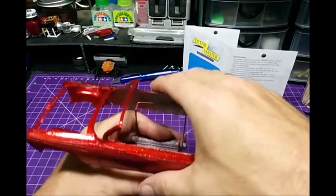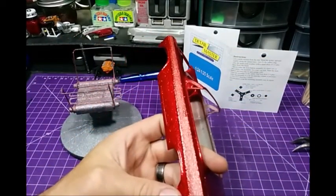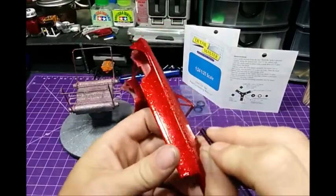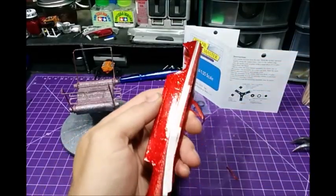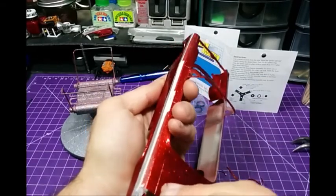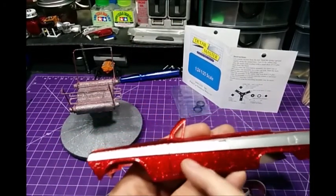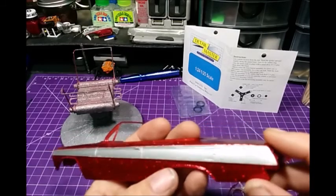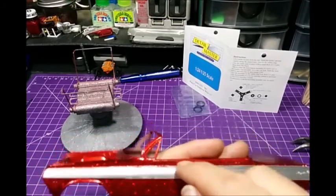Hey, so let's unmask this and start getting it prepped up to do the marble effect along the side. I will have to do a little bit of cleanup. I see some tape residue and stuff and a little bit of bleeding here. But the back worked out nice, and on the top, you know, a little bit of bleeding, but that's on the trim, so that's okay.